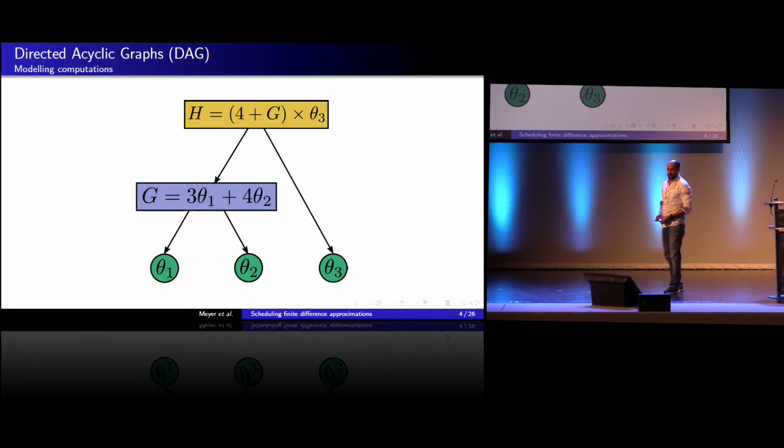So now what about directed acyclic graphs? We have already heard a bit about them in the previous talk. But the idea is for us to represent computation as a graph. And here you can see we have some parameters. And these parameters, we will use them to compute the function. Here we have partial results that need these parameters. And here is the final result. So the edges are representing the data dependencies.